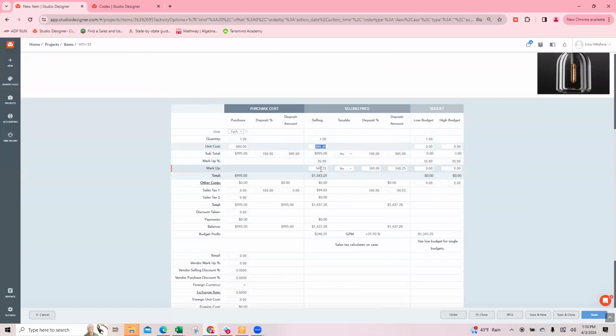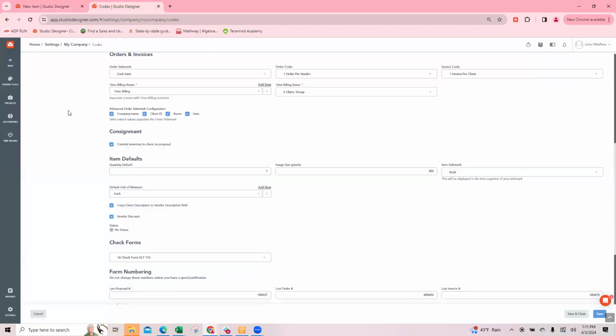I find that this question is asked a lot in terms of how do firms typically charge for markup? And the answer to that is, well, it varies across the board, but honestly, the easiest way, that doesn't mean it's necessarily the most profitable, but the easiest way, especially in Studio, is to set your markup percentage based upon client.